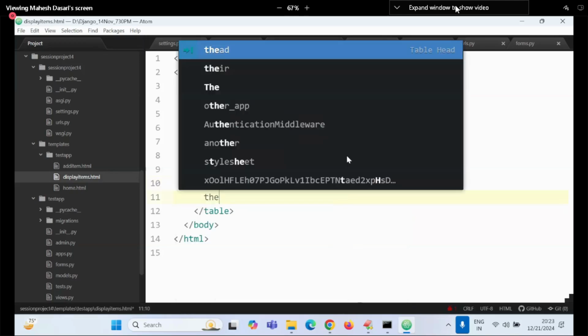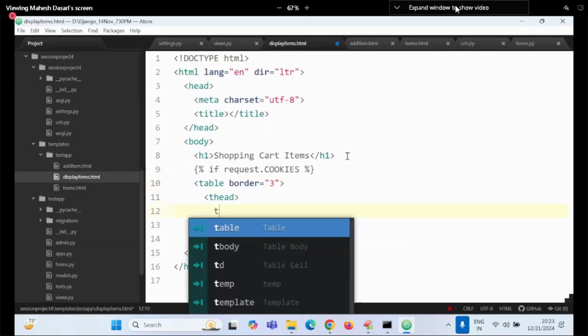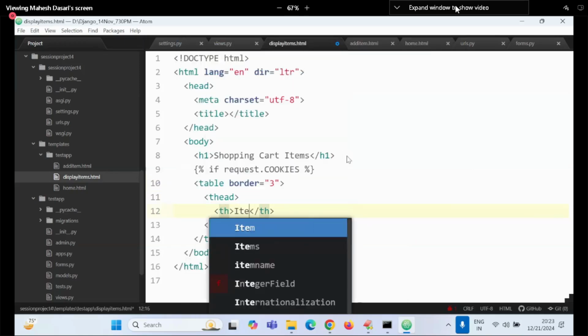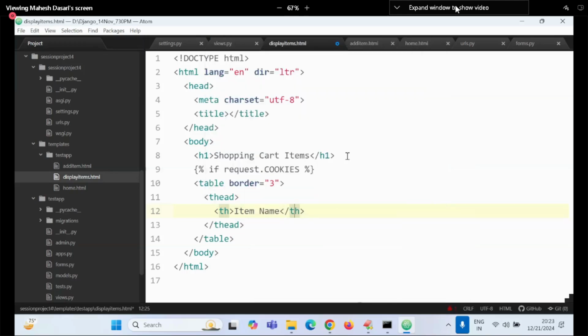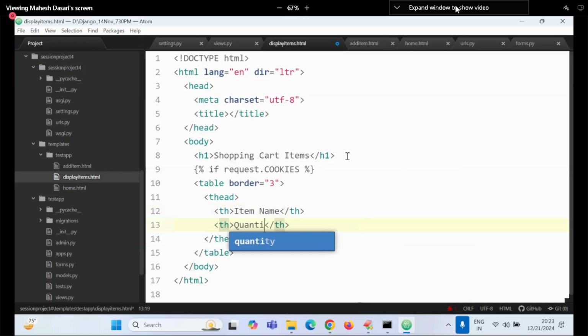First table head th, item name. Next heading, quantity. Now next, I want to read data from the cookies.